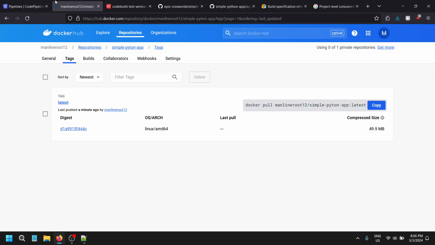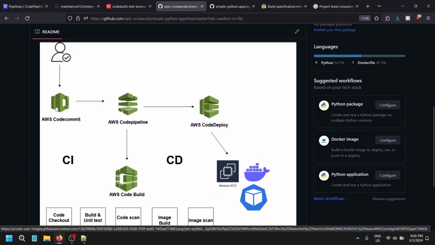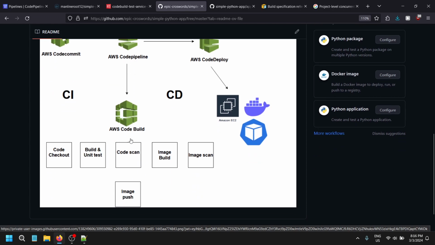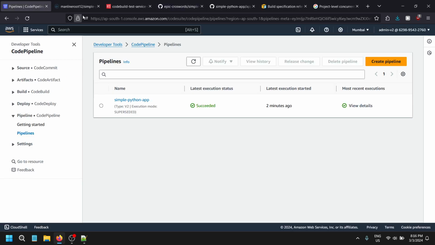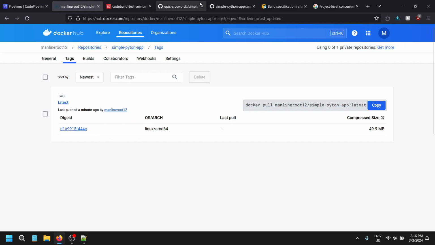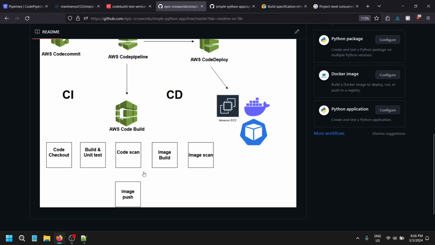So we have deployed overall things such as AWS CodeCommit and CodeBuild. As part of CodeBuild, there is the Git checkout, build and test, code scan, image build, image scan, and image push. We haven't scanned the image; we directly created the image and pushed it.